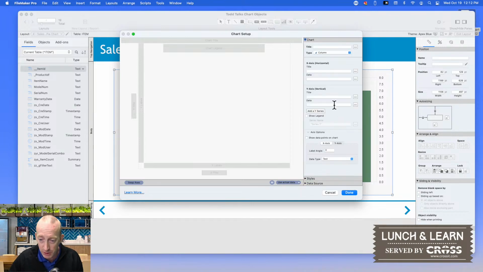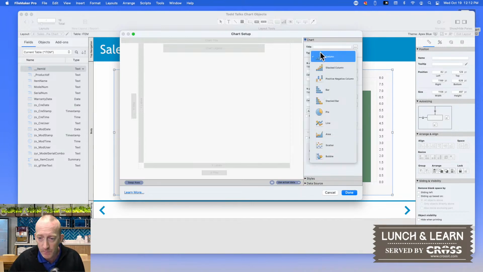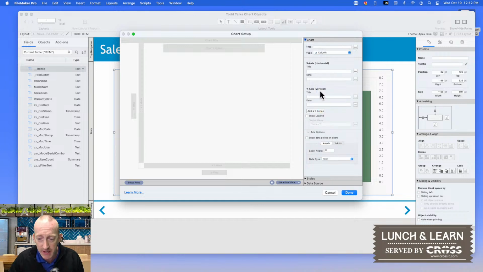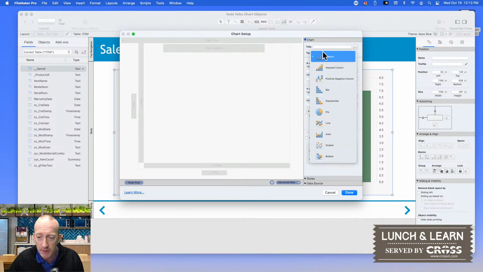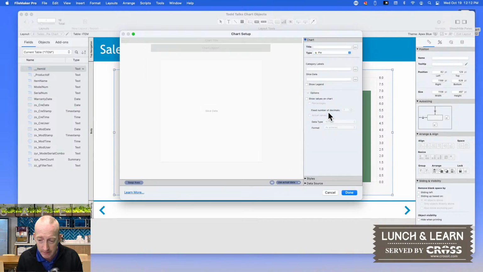Come back here to the chart. And you'll notice we've got an x-axis, we've got a y-axis, but here when I switch to pie chart, it changes, and now I just have category labels, and then I have the slice of the data, which makes sense because obviously pie chart is very different.